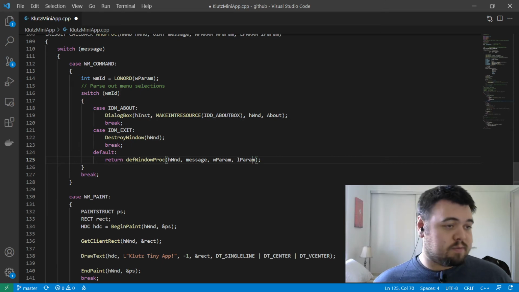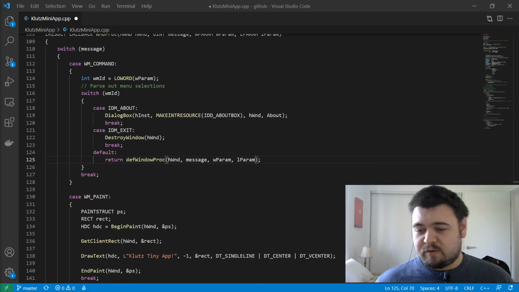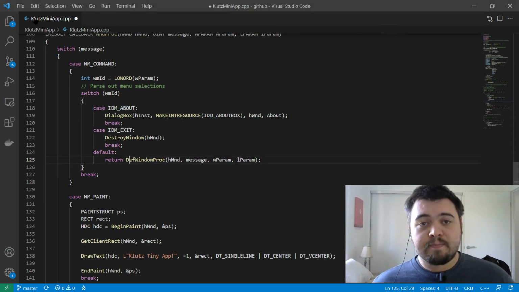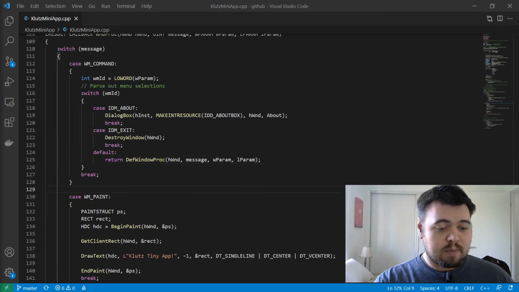And then the final step here, let's see, def window proc. Let's have a look over in the code base over here. Def window proc, that's supposed to be in uppercase D. So that again, it's probably been a typo on my part. So we'll clean build and build again.